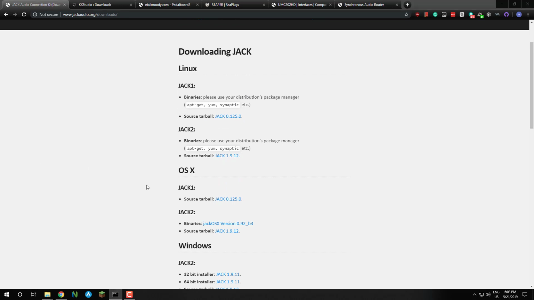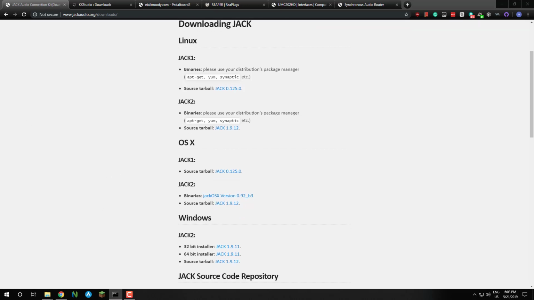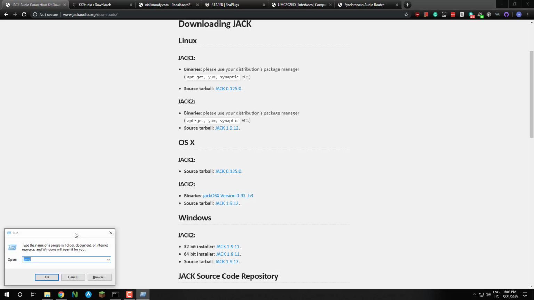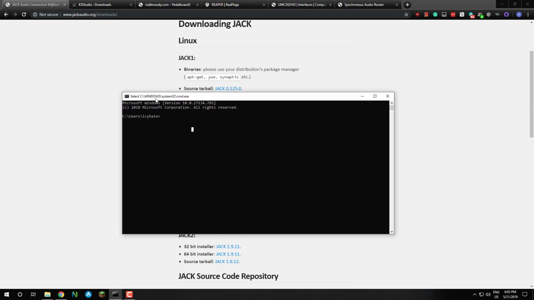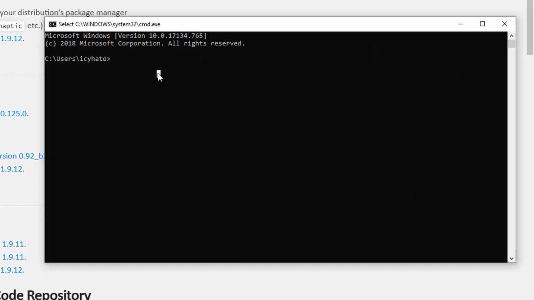Now, after you've finished installing all of it, you're going to have to perform one next step, which is not explained in the instructions here. I just use Windows R and type CMD in, open the command prompt, and here you are. You're going to want to CD to the location where you installed it.